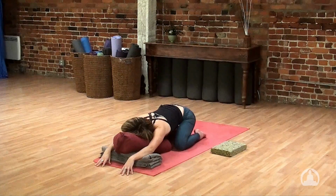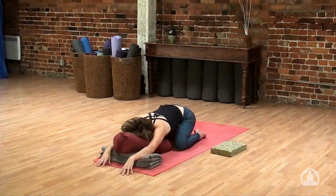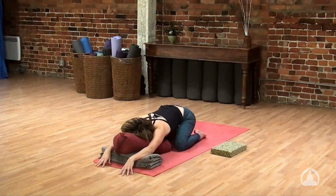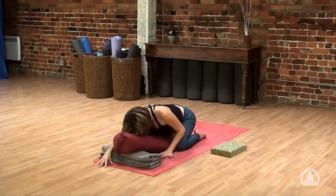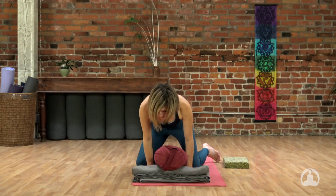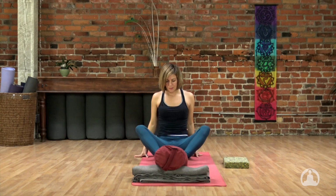This is our last breath, so deep inhalation, a really deep and releasing exhalation. Let all the muscles and bones release. And then gently press into your arms to bring your forehead to center. Both hands on either side of the pillow or bolster, they're going to walk back towards you. And then lift your bottom away from your heels, swing your feet around to the right or the left again, and come back to sitting on your bottom.